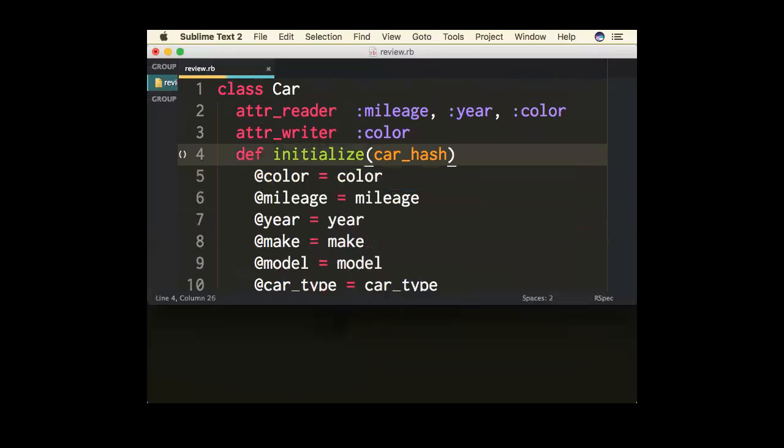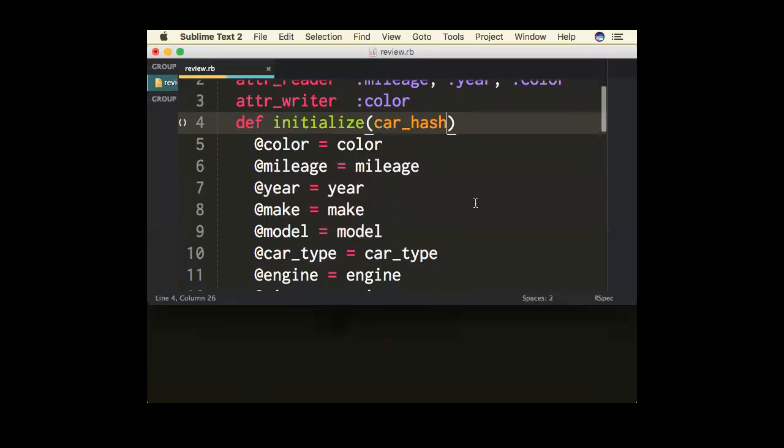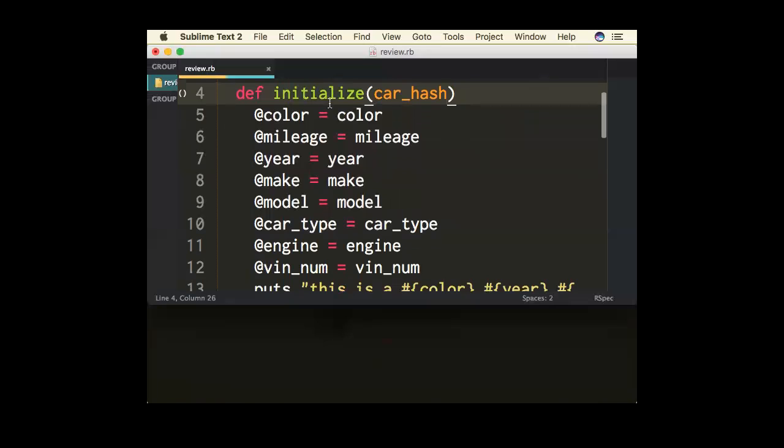Instead of me giving you all the attributes directly, I'm just going to give you a hash, car model, car class, and then inside of my initialize, I'm going to refer to all of this information by the keys of that hash.